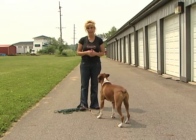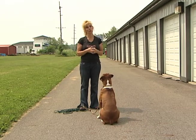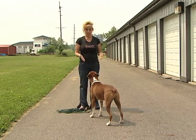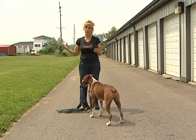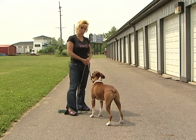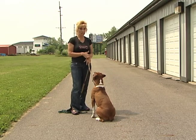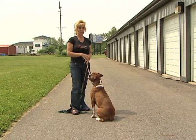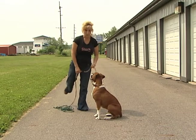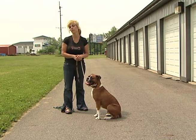I have my long line attached to my regular 6-foot leash, or 4-foot for this one, intentionally. You're used to working with a leash, so we need to get you working with the long line, but I want you starting at leash length and then working your way out on your long line. So we're going to ask him to sit, so it's a verbal sit. Sit. If I didn't get the sit, what do I do? Yell? Or do I place him in a sit? Right, you place him in a sit. So it'd be sit. If you're introducing the stay, that's fine, or use a verbal stay, but make sure you understand you use them both separately.